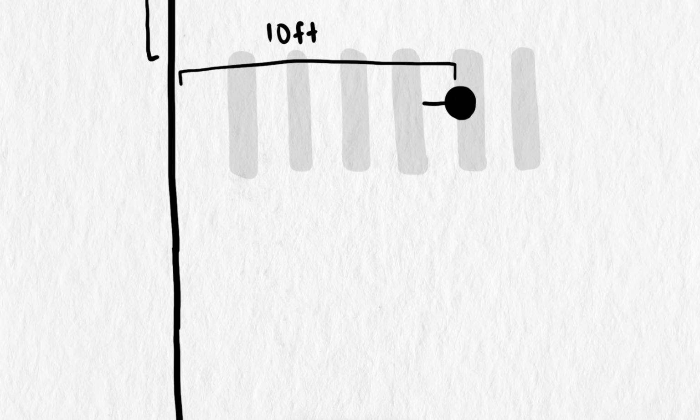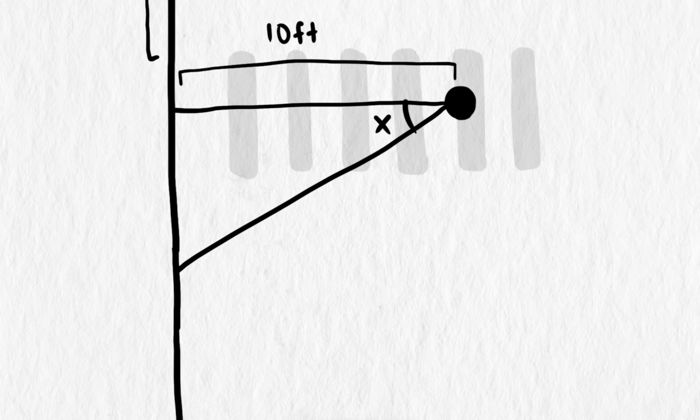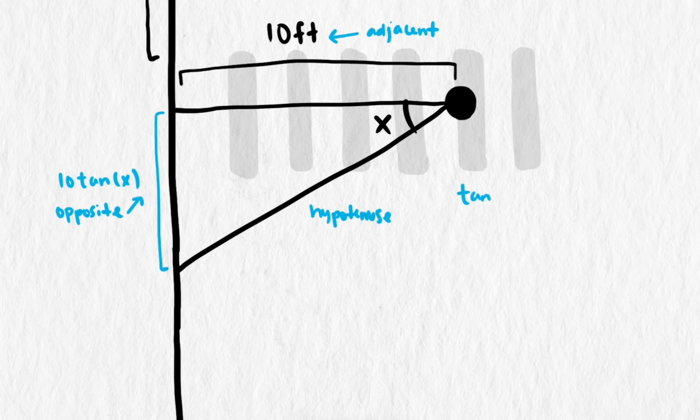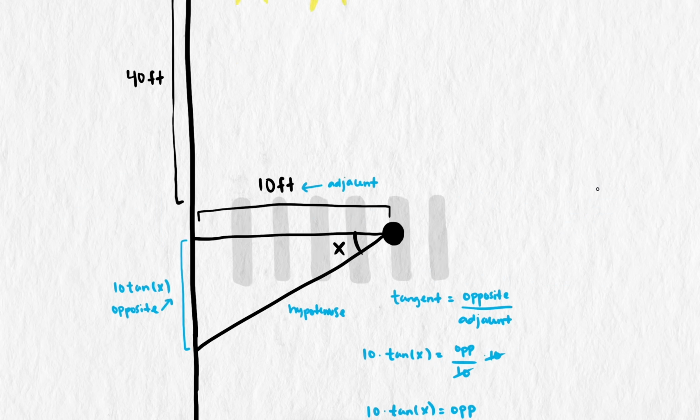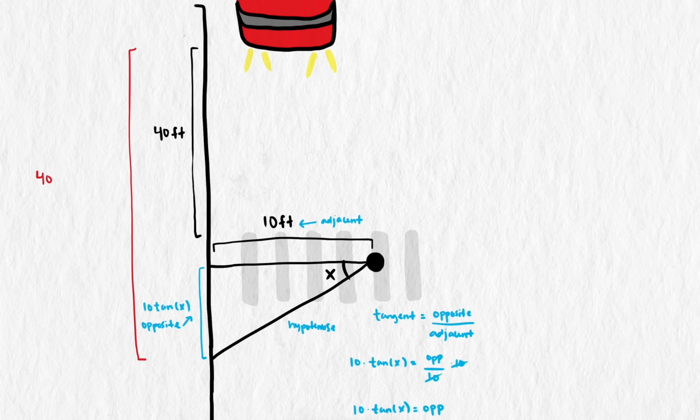But now that we're using angles, we'll calculate the distances from the initial angle x using trig functions. The distance down the curb can be calculated by 10 times tangent of x. We want to use tangent here because we know the length of the adjacent leg to this angle, and we want to know the length of the opposite side. Tangent or cotangent are the functions that give the ratios of these two sides. So we can write the truck's distance as 40 plus 10 times tangent of x.